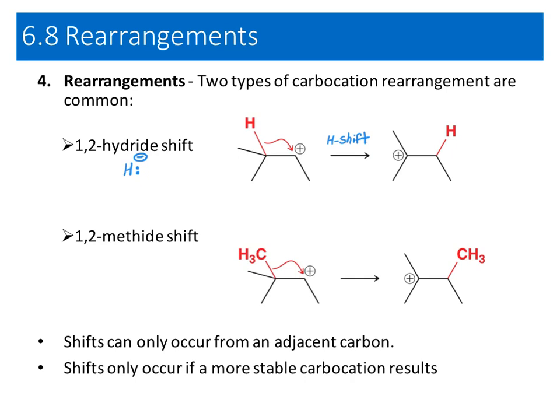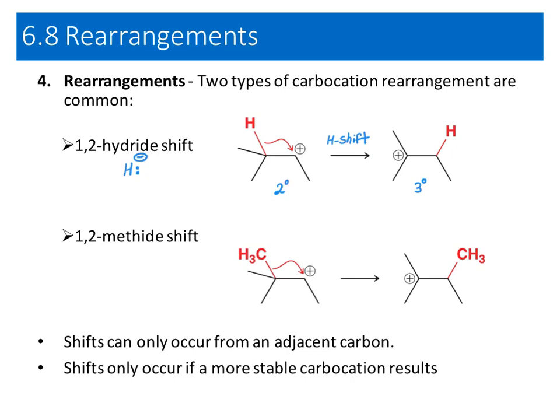So now let's compare these 2 structures. The first structure we have a carbocation. It has two alkyl groups attached to it. We call that secondary carbocation, and we show it this way. The next structure, we have a carbocation again, but the carbocation has three alkyl groups attached to it. This is the tertiary carbocation. We know that tertiary carbocation is more stable than secondary. Therefore, the secondary carbocation undergoes the hydride shift to form the more stable carbocation.